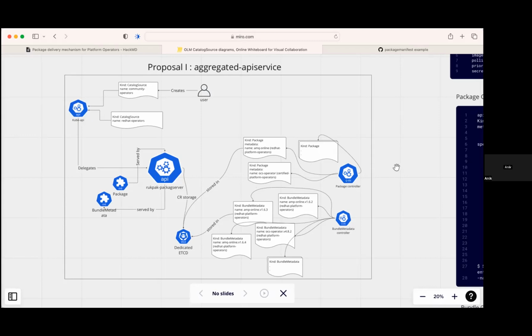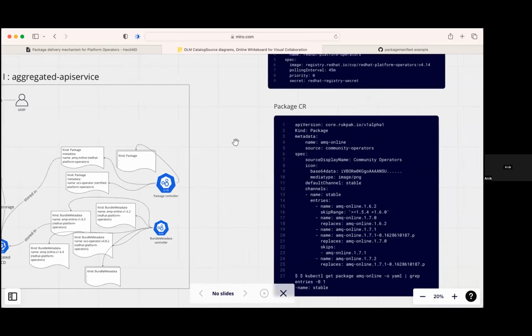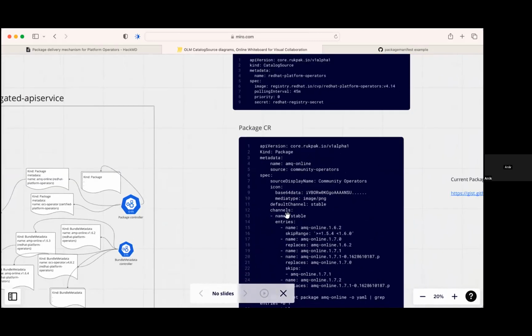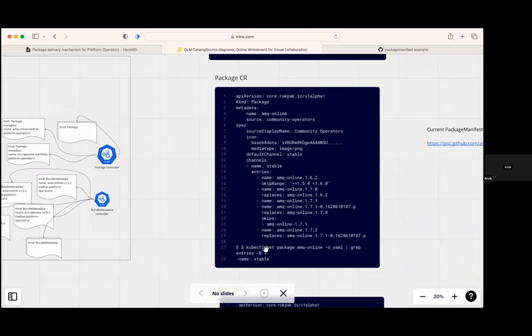So if we get rid of that pod that serves the gRPC API, we still need a way to expose that bundle metadata. And then that becomes, besides the package manifest CR, and I call it the package manifest CR, but then I realized last night that this is somewhat different from the package manifest CR, but I'll come to that later on.